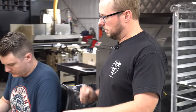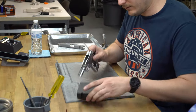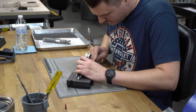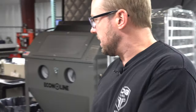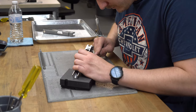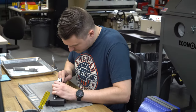This is Brant. Brant is going to start deburring this frame and slide — that's the first step we always take. There'll be a little bit of burrs left from manufacturing that we have to knock off, but there's also some areas that need to be hand smoothed out, just getting it all prepped to start fitting everything together. On this frame you'll probably spend about 10 or 15 minutes on the deburr process between the frame and the slide. Once it's to that point, we know there's not going to be anything interfering in the frame to slide fit. We'll take a few measurements and then we can actually start hand fitting them.